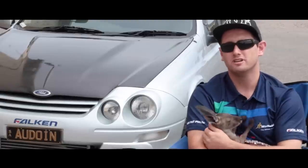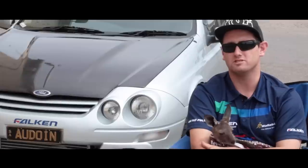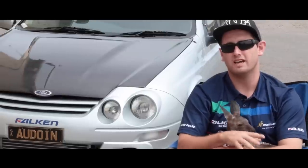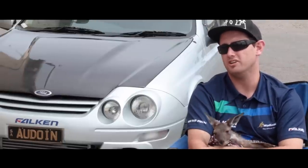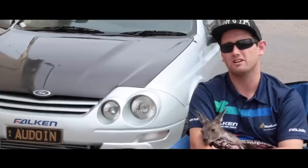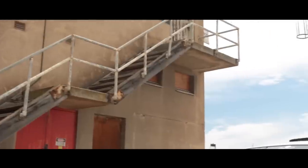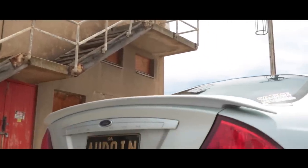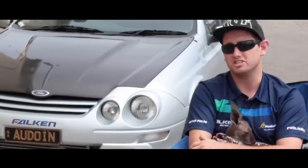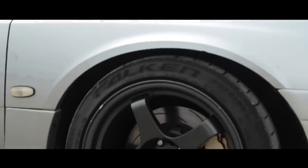It doesn't throw you back in the seat hard like most of them do. I can go full boost down mountain roads and still hold a perfect line. The chassis on the AU was really developed for what it was, but wasn't too squishy. BA kind of softened it off when they got the big power engines. AU had really pissy engines in them, but the chassis really has a lot more development available for it — it can go a lot further than what they originally anticipated. It's got double control arm rear IRS, which is the only Falcon to ever run that. It's got double control arm front end, similar to what Skylines have run for years. Because the engine's about that much higher than the factory engine and it clips the underside of the bonnet, I thought rather than cutting and shutting, I'll get a bulge bonnet.